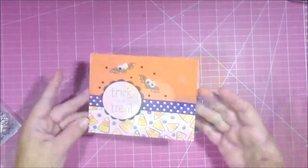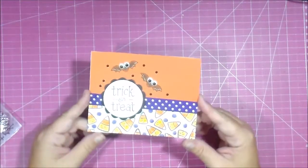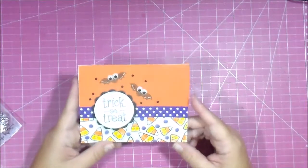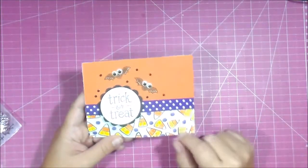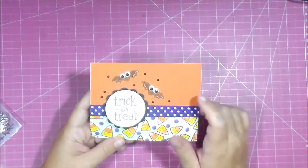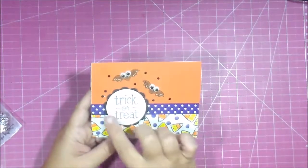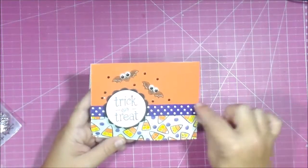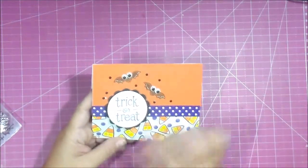And there you have it. This is my go-to quick design when I need to do a fast card. Basically, all I need is some kind of design. You can do it either on the bottom or the top. You want a solid piece of cardstock in a coordinating color, and then a piece of ribbon or washi tape, something to help break it up and to cover the seam where the two meet. Kind of think of it like a wallpaper border.